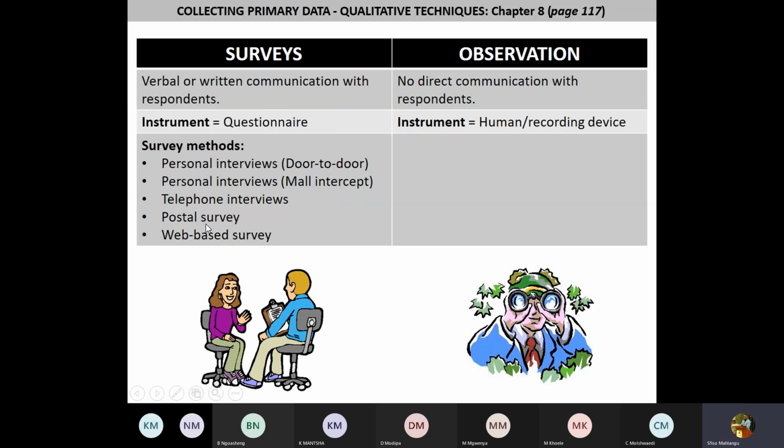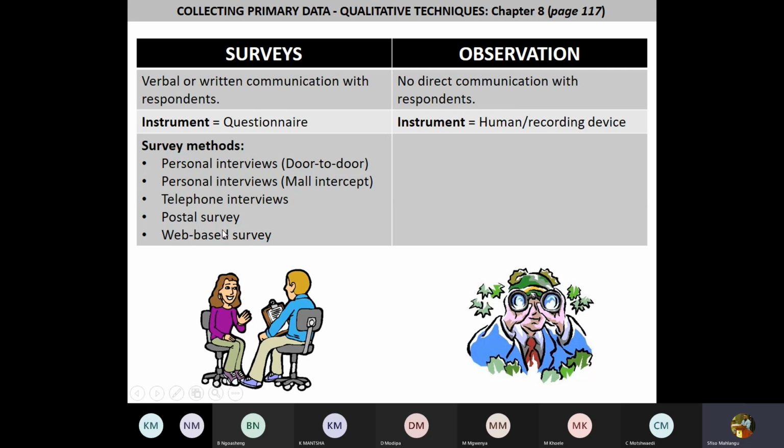Then we've got postal survey. The previous textbook referred to it as a mail survey as well. The postal survey tends to look kind of outdated, but it's still a relevant and applicable survey method. It's on page 144. You can also highlight the first sentence under postal survey there. They say in the postal survey, the researcher posts a structured questionnaire to the respondents, who fill it in and return it to the researcher. You'll see in that definition that it's clearer than using the same word postal in their definition.